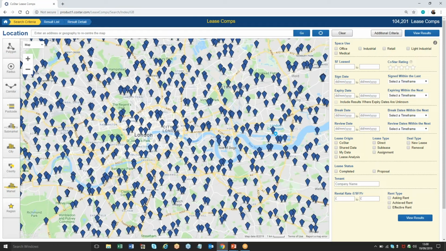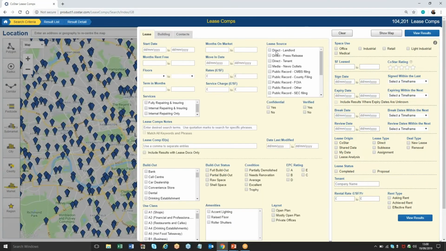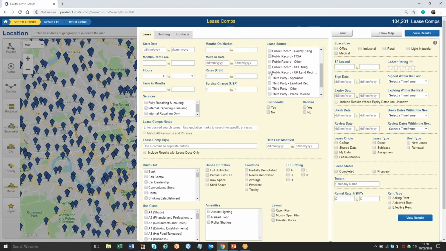So to take a look at land registry information only, what you would do is click on the additional criteria and then go to the lead source box here, scroll down and check the public record UK land registration.